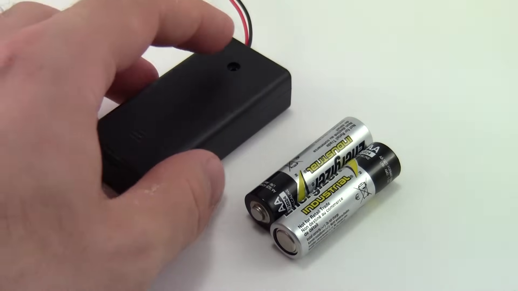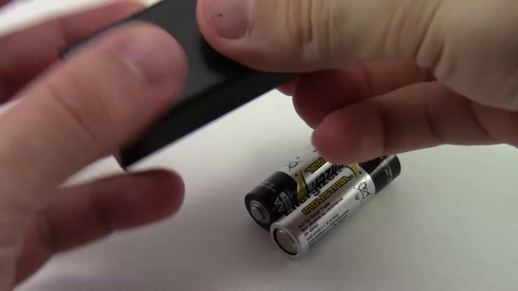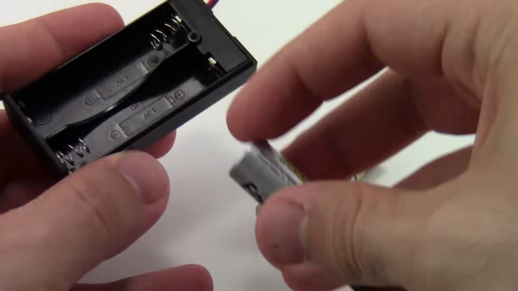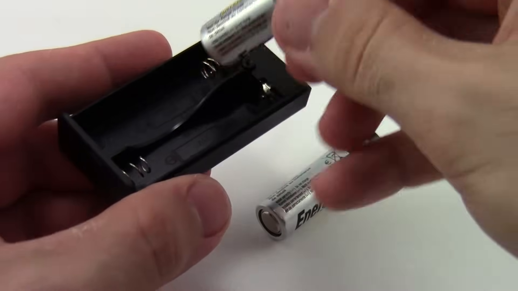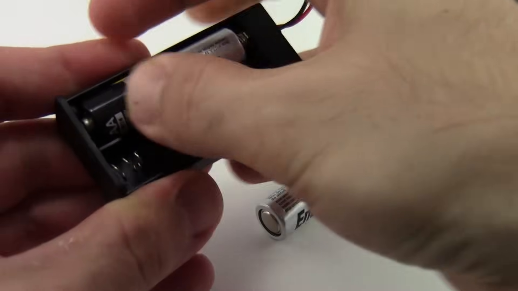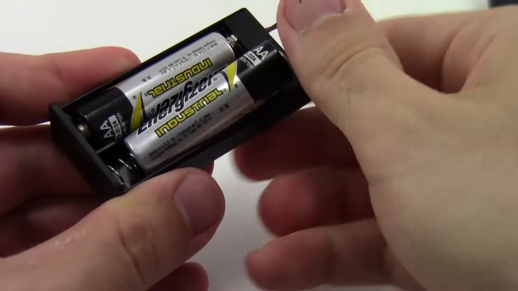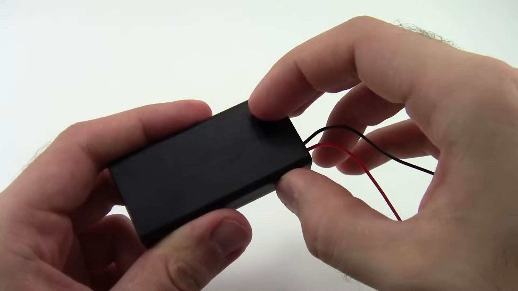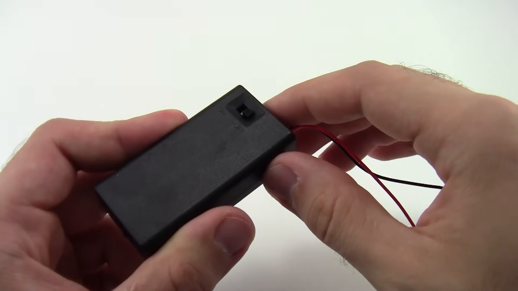Use a small Phillips-head screwdriver to remove the screw on the battery pack cover, then slide off the cover. Insert the batteries, making sure that the flat side of the battery goes up against the metal spring. Make sure the battery pack switch is in the off position to help prevent accidental short circuits.